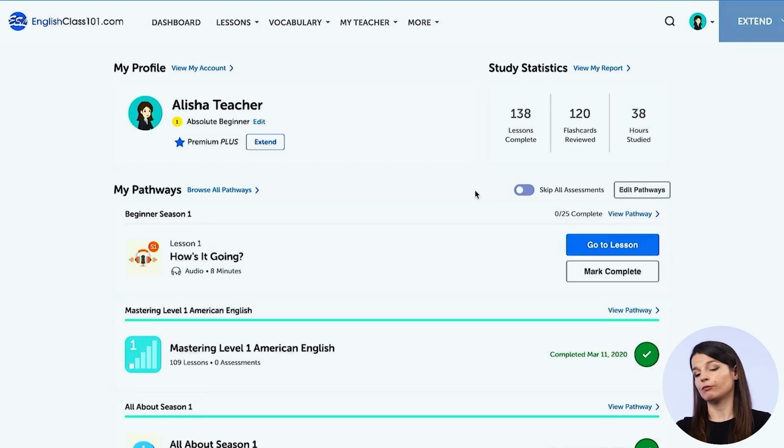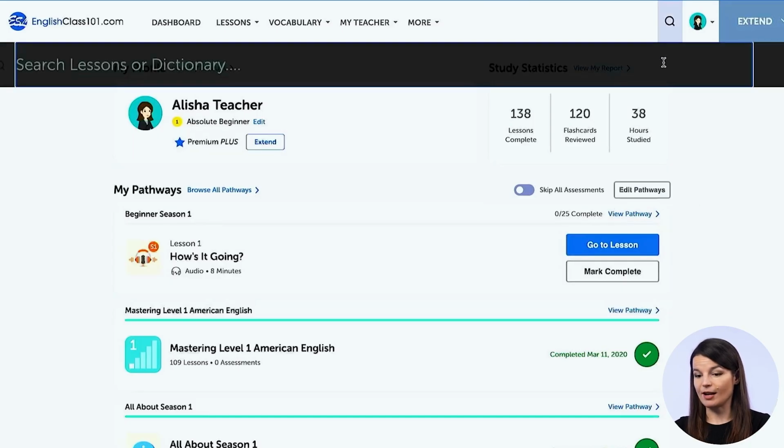So if you're studying a vocabulary list, or if you're in the middle of a lesson, for example, or maybe you're just using your textbook or you're watching a YouTube video or something like that, you can just mouse over right here and type in any word that you want to look up from the dictionary right from here. You don't have to go to a different page and forget what you're doing, nothing like that. You don't have to stop your studies to do this.